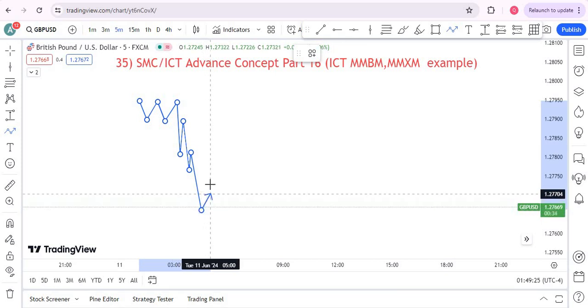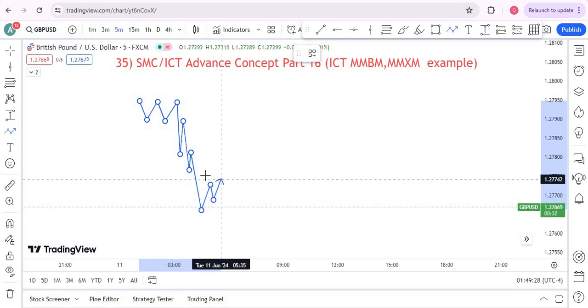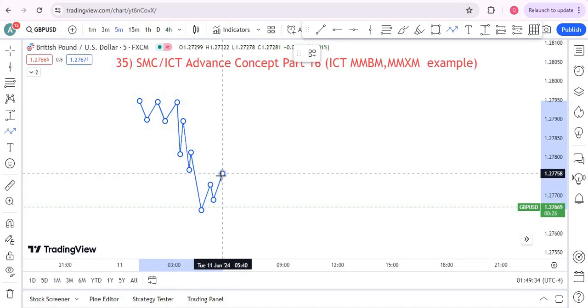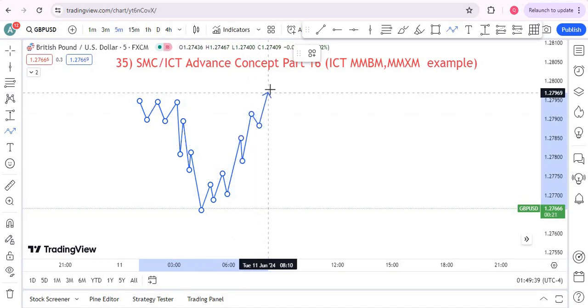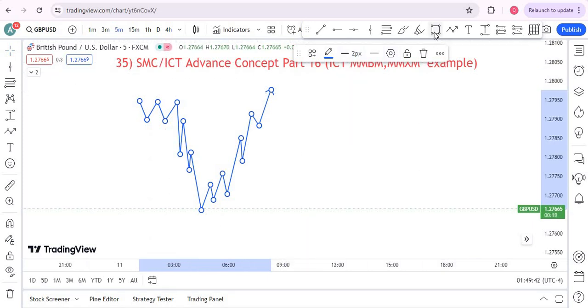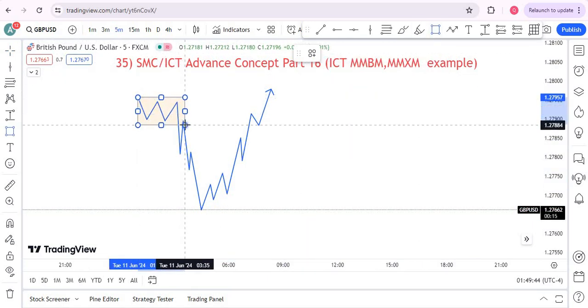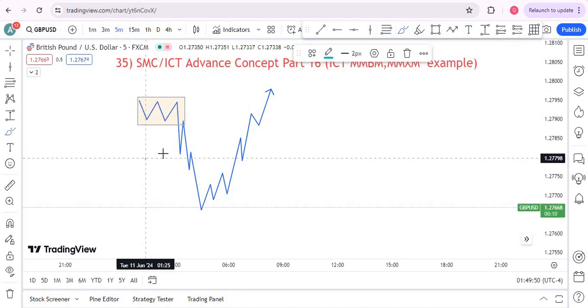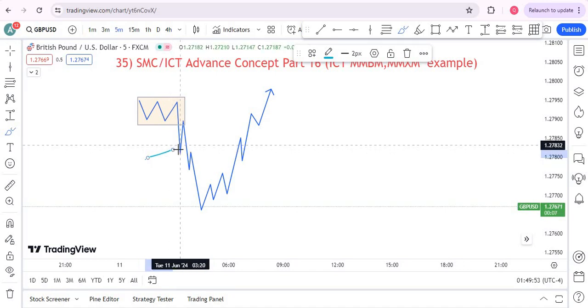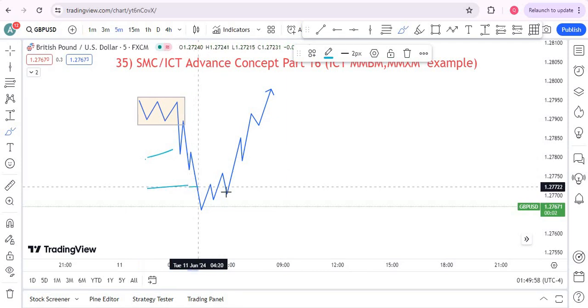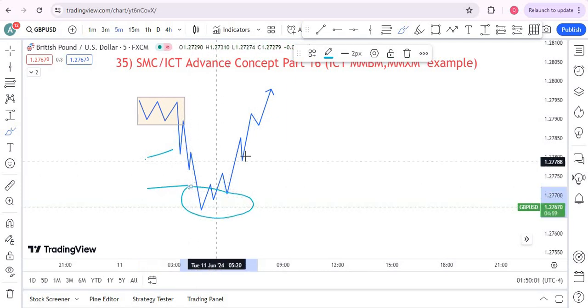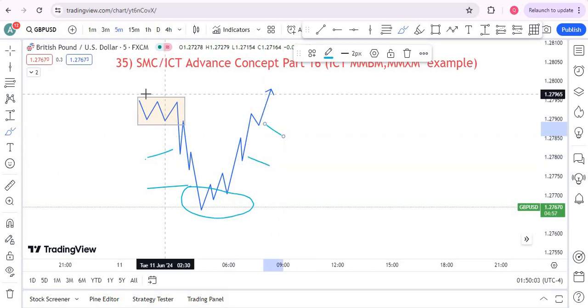Then comes the smart money reversal. You will find here any ICT model for the buy model, like the 2022 model, or breaker block, order block, then the first stage of distribution, second stage, and the liquidity. Excuse me for my diagram. Here you will see the first accumulation. Here is your smart money reversal. This one is the first stage of distribution, second stage of distribution, and your liquidity.